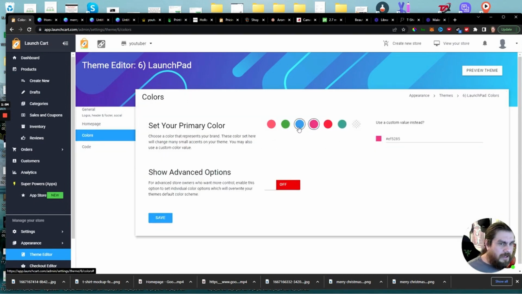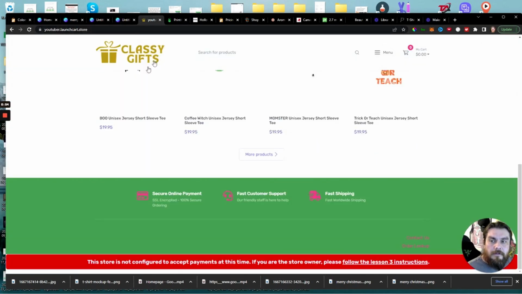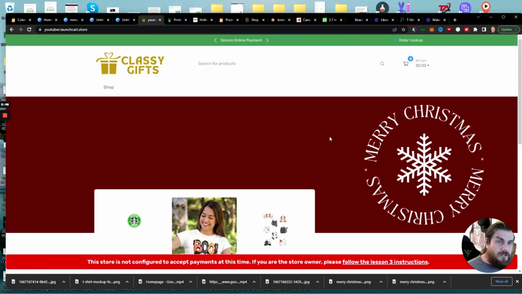So maybe pink doesn't really fly, will look well. So that's saved. Now it's getting a little bit more festive. Not the best color match, and maybe I'll cover a little bit of that, but you can Google best color designs and go to a website whose color scheme you really like, if it's super famous or whatever. Copy there, because they spend thousands of dollars seeing what works, and find good color combinations and put them into your website. That way it'll look more professional. And just use a color picker, and get that number.